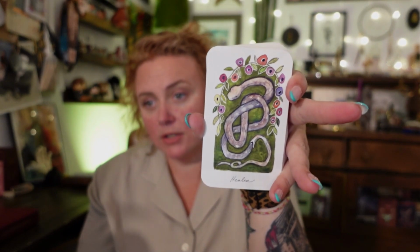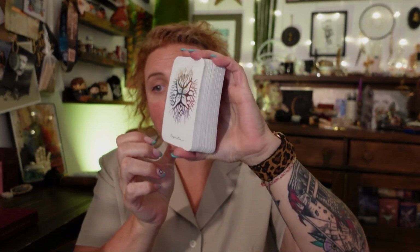Look at this card. This healer. And it's another one that I put against quite a few different decks this month. And so I really felt like I got to know this deck a little bit more. And I still thoroughly enjoy it. And I can't get enough. I love this, I guess it's like a rose petal or a really soft matte. I don't know. It's very soft and soothing. And I love the feel of it.